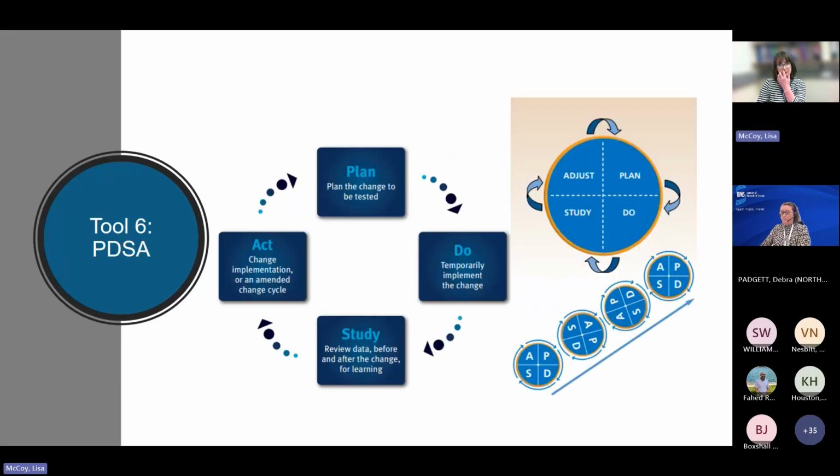The last tool I'm going to talk about is the Plan, Do, Study, Act. And this is a cyclical approach to implementation. And the PDSA cycles test changes to assess their impact, ensuring that new ideas improve quality before implementation on a wider scale. Making changes to processes can give unexpected results, so it's safer and more efficient to test quality improvements on a small scale before whole-scale implementation.